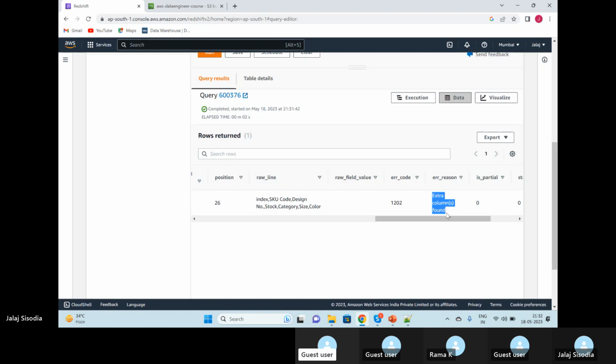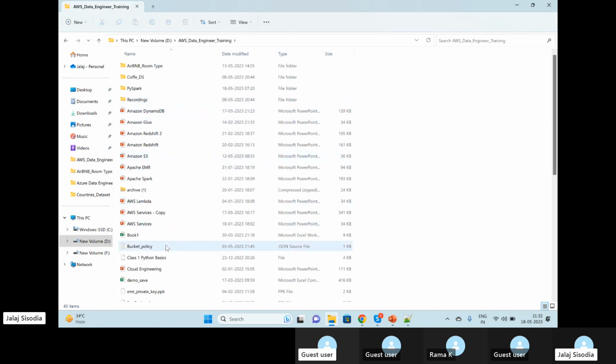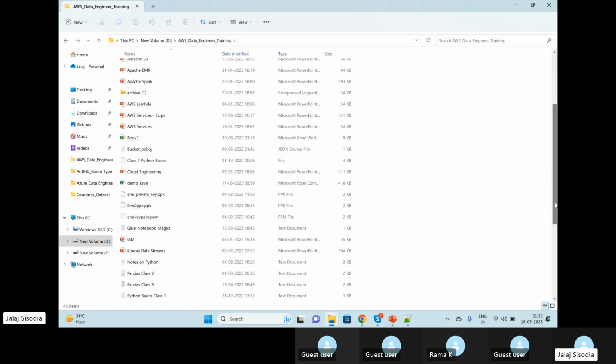Normally if the target has 10 columns and the source file has 20 columns, if mapping is there, it will just load the 10 columns. So why is it giving an error? Because there's no mapping here. We are loading a CSV file. So let me open that file for you. It is actually the sale data only.